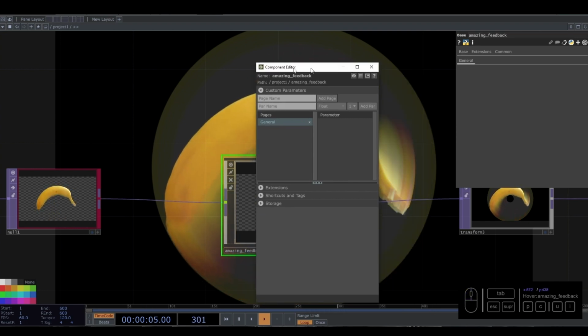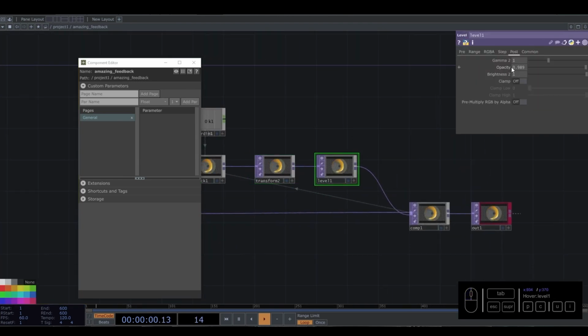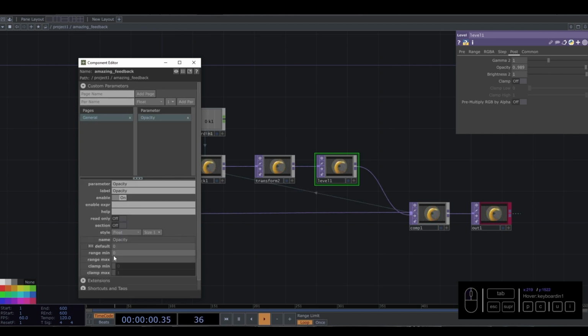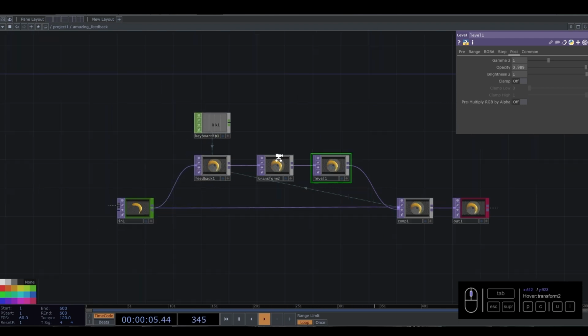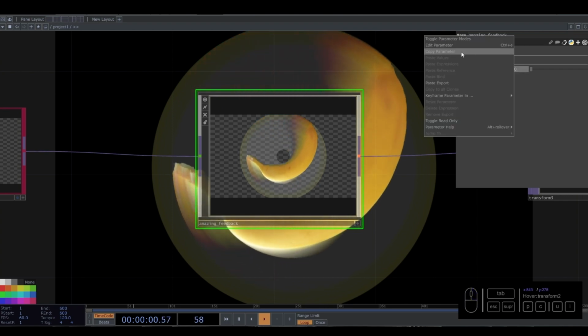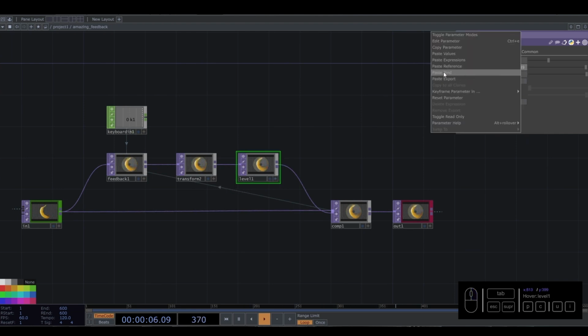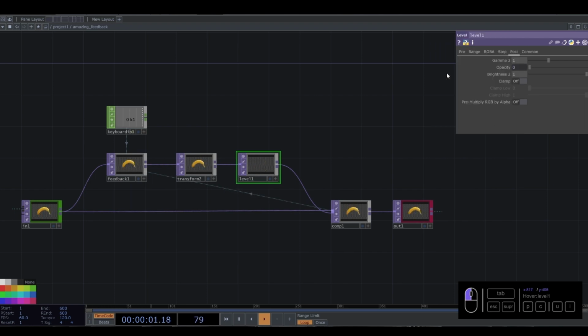So what else do we need to do? I'm going inside. What we need to change is the level, so it's opacity. And the opacity is a number between 0 and 1. So float, okay. And we can change the range, but it's okay, 0 to 1. I close this, go back, and we have here opacity. So I copy these parameters and go inside and go to opacity. And I paste bind, or bound. I don't know how to say it in English. So I press here.